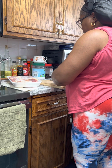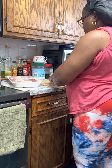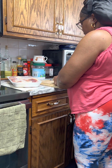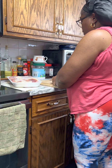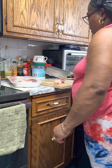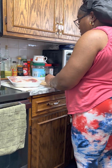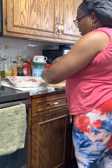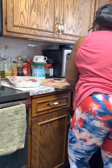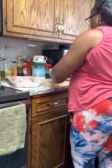I'll be cleaning up some garlic as well, because I like a lot of garlic in my soup. But I'm just doing these first, and then I'm gonna wash them with vinegar. When you wash your meat with vinegar, it takes out that raw scent. In Jamaica we say raw, but for me, there's just some sort of a thing that I don't like to smell when you're cooking. So here we go.